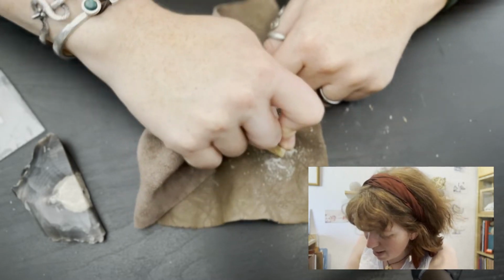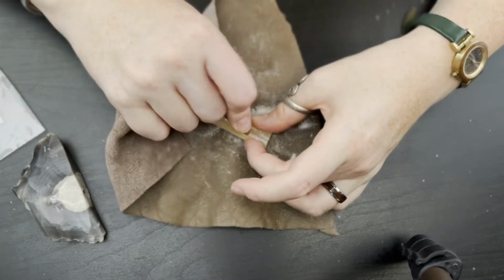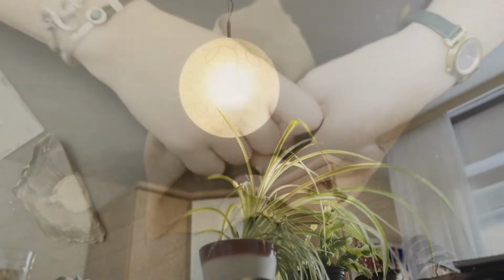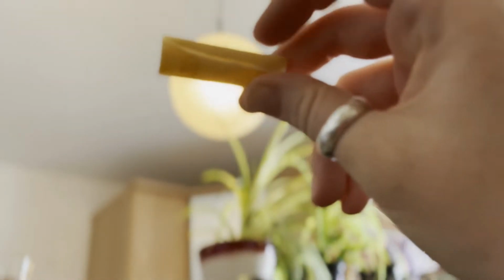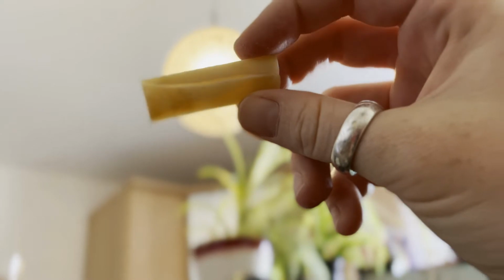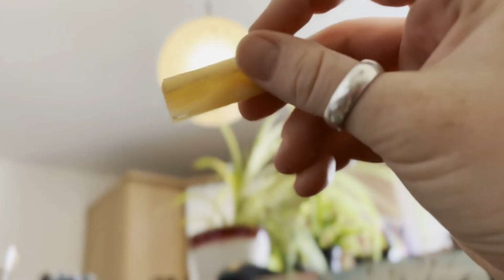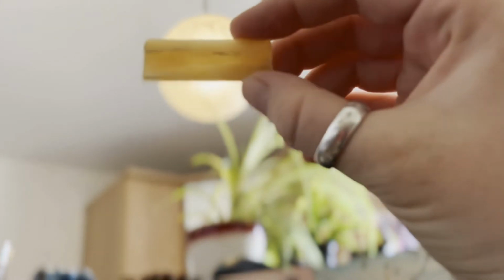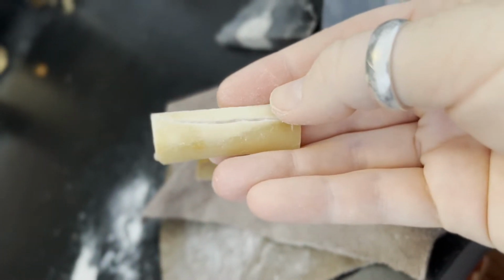Anyway, let's try and make this groove here. So we have a nice, oh, there you go, that's better. You can really see the light shining through the groove that we've created. It's clearer on that side than on this side. So we are going to try and split this now.